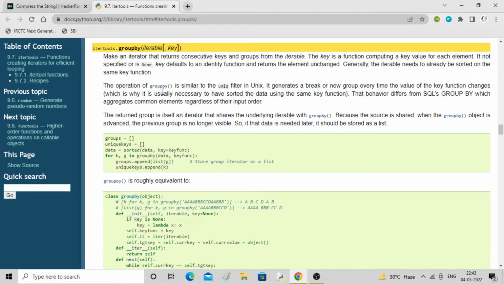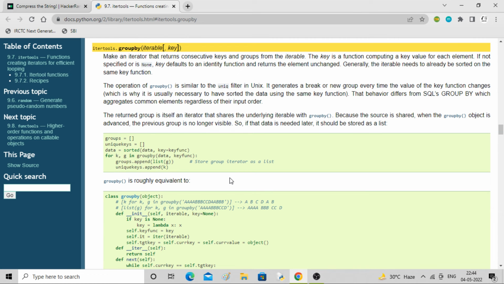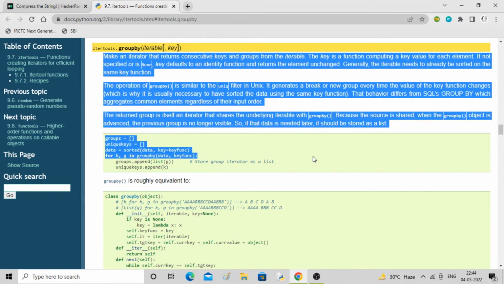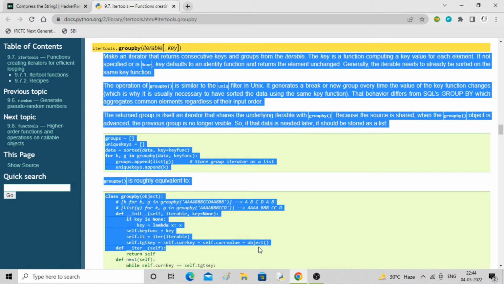You should know how to read the docs actually. I mean, that's your best friend. Rather than going through Stack Overflow and all the second or third person perspective, it's better to have the first person perspective. And it's a genuine doc, docs.python.org, so you should know how to understand this. I really hate this. I don't know what they write here. It gets difficult for me to understand, to be frank, but slowly I try to digest it, and you should also do that, because that's the main thing. This is the official thing.